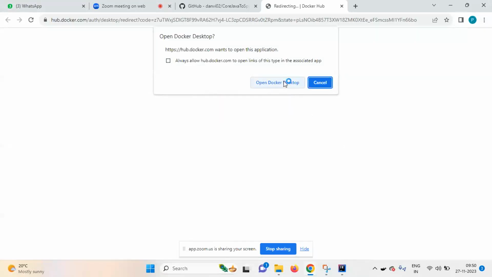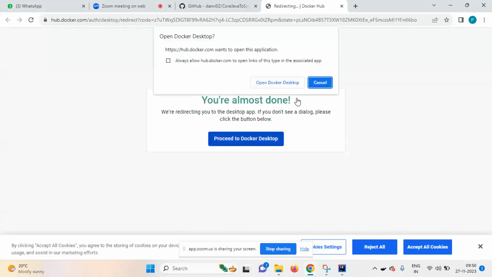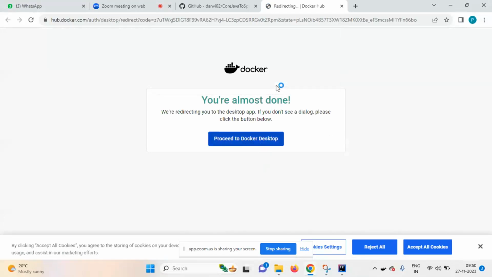Open Docker Desktop. Can I proceed to Docker Desktop, sir? Yeah. I'll click this one. I don't know. Okay, I think it is starting Docker Desktop in the bottom.